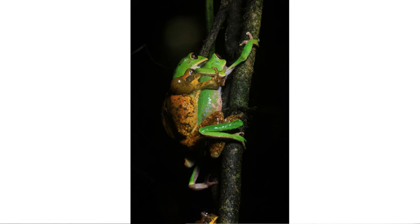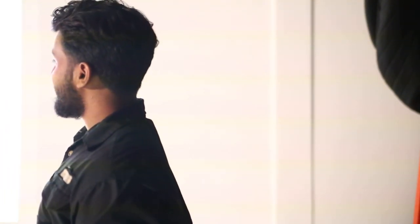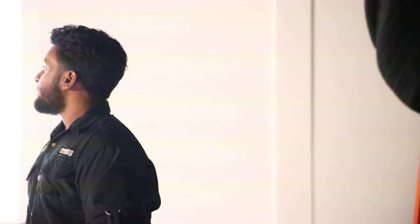This was also a world first interspecies amplexus, a milky tree frog trying to mate with a Trinidad leaf nesting frog. And so again, I got to publish this. That was last year, yeah. I never witnessed it again. I made sure I went back to visit the spot at the same time, but it was only at this specific time this ever happened. Wow. Reptiles and Amphibians Journal, University of Kansas. I regularly publish there. I'm not a reviewer there, so I review people's papers now.